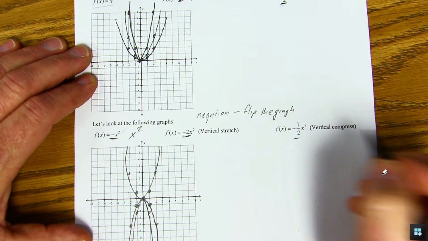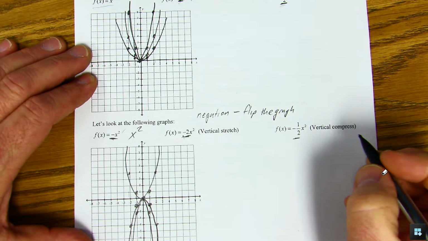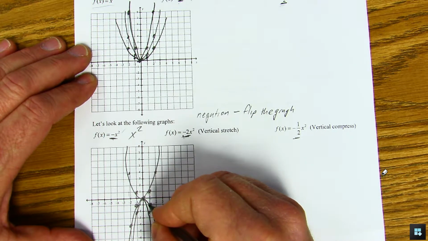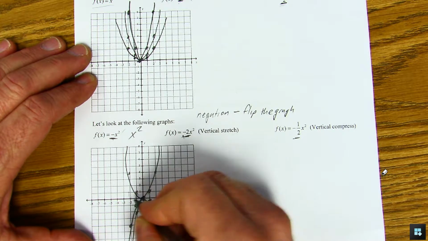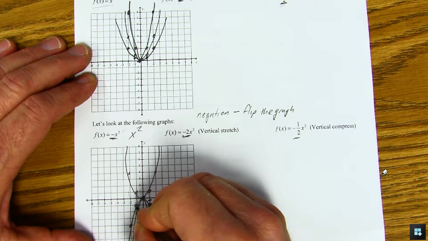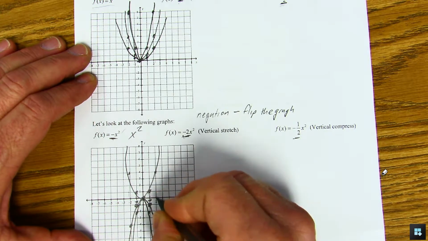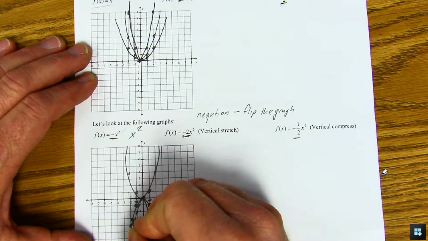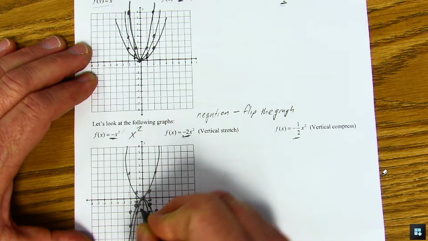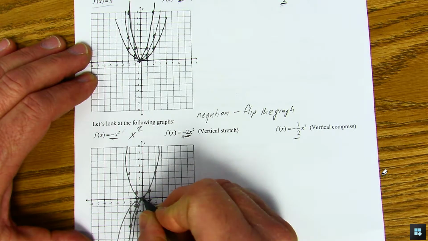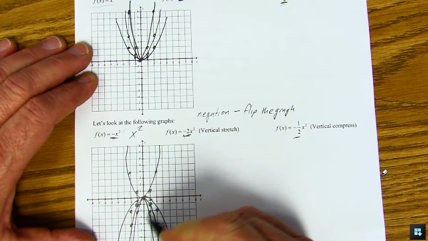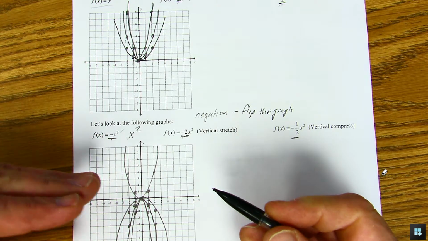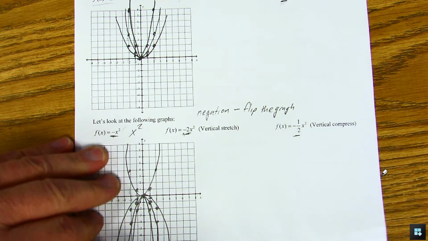Look at -1/2 x squared. So again, I could take this value of the negative, because it's flipped, and then half it, so it'd be -1/2. This value, -1, and half it, -1/2. The value at -4, half of it would be -2. The value of -4, half of it is -2, so there it is. And there's our new graph. Again, looks just like the original, flipped though, and vertically shrunk.